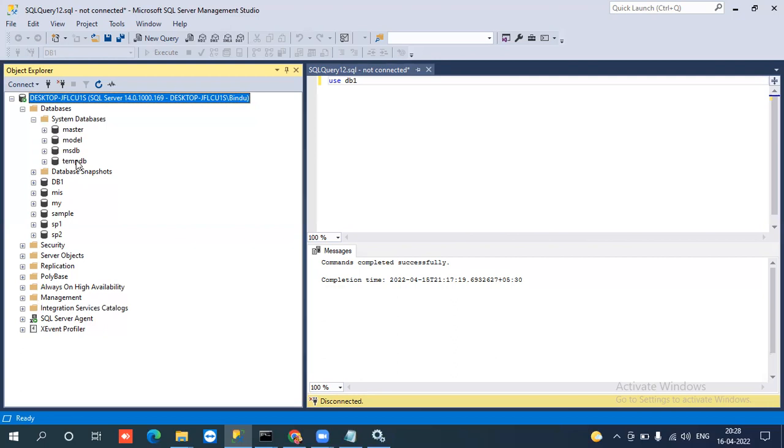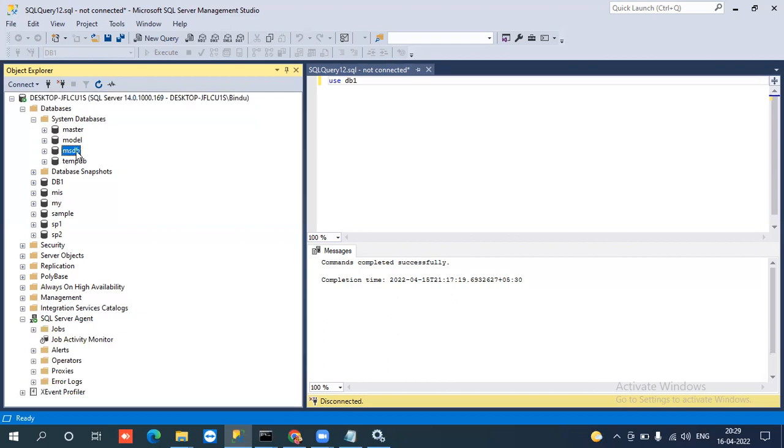These four are the heart of SQL Server. If any one of them is damaged, there will be an impact. If master is corrupted, our SQL Server does not come online; it is not available at all and is going to be down. If model is down, SQL Server user databases do not work. If MSDB is down, the SQL Server Agent, which you see at the bottom, depends completely on MSDB. If MSDB is not available, your agent will never work and your jobs are not running.